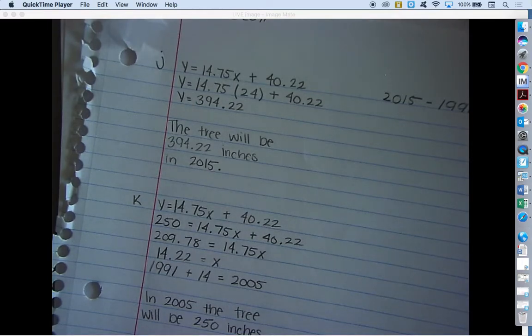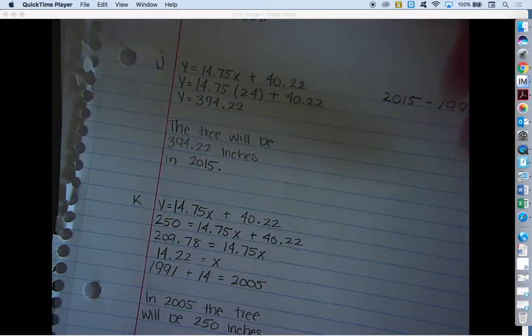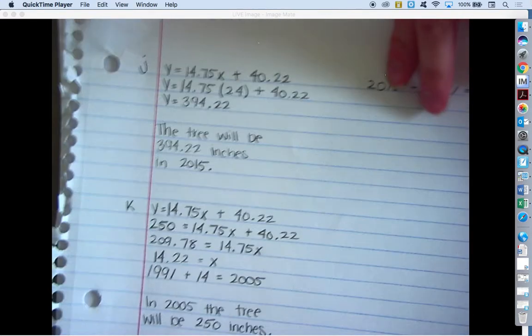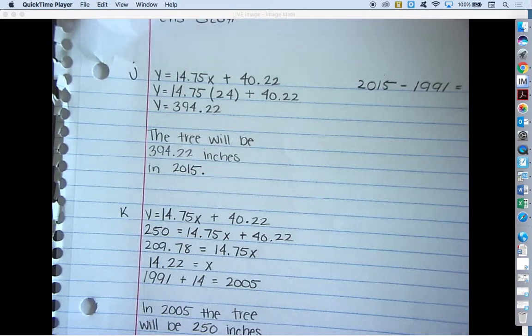Okay. Does anybody know how many feet it would be if you're 394 inches? How many feet is that? Just to get a better idea as to how tall this tree is. It's pretty tall. What'd you get? 32 and an 8. About 32 and an 8. He's getting specific there. So about 32 feet tall if you're 394 inches.